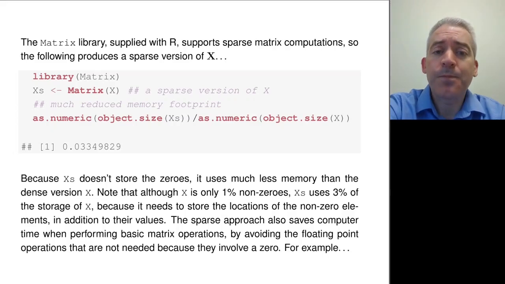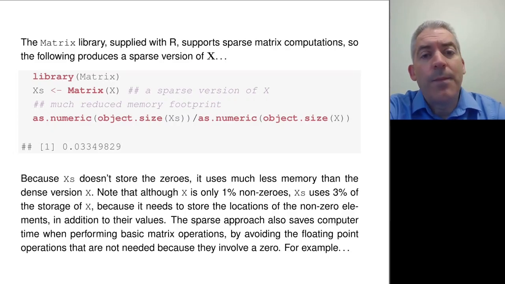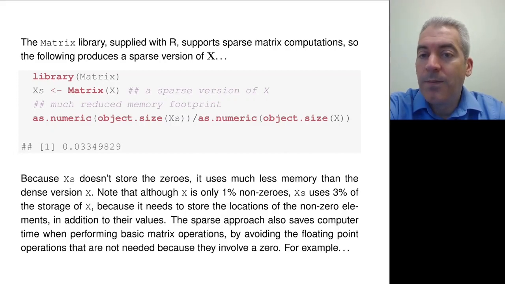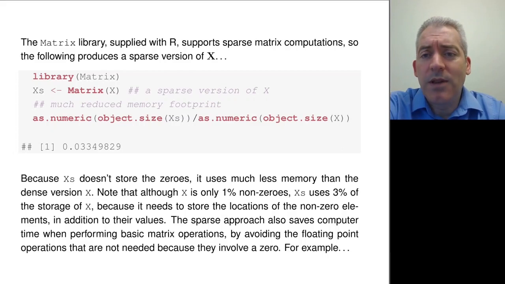That's great. It's worth just noting that it's not 1%. Why is it not 1%? Well, one reason is that you have to store the locations of the non-zero elements as well as the non-zero elements themselves. And there are different ways of doing that. You can just store the indices of the locations together with the value, but actually more common would be something called a compressed sparse row format, where you assume that most rows will have some elements. So for each row you say how many non-zero elements there are, then give the locations within that row for the non-zero elements, and then give the non-zero elements themselves. So that would be a compressed sparse row format.